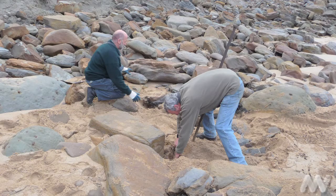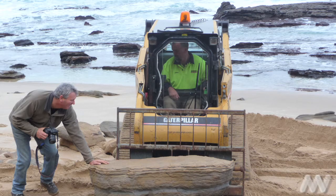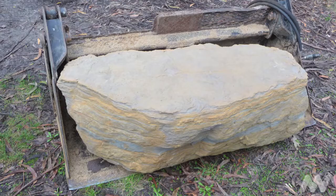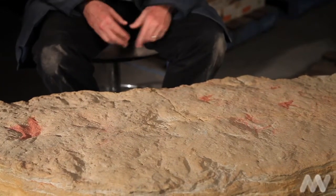The actual picking them up and taking them out, once we figured out how to do it, took four hours. But it took a backhoe to physically pick it up and get it off the beach and up the hill to where we had vehicles that we could load it onto. We made about two or three trips trying to decide how we'd do it. One idea was to make them lighter by splitting them, but in the end we decided these cracks were too significant and we'd probably break them. So we decided to take the whole thing.